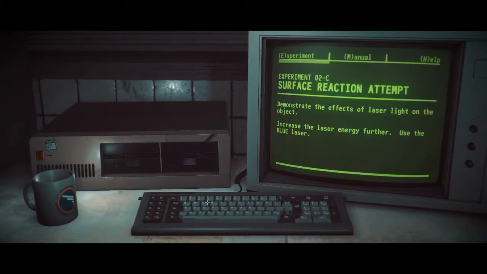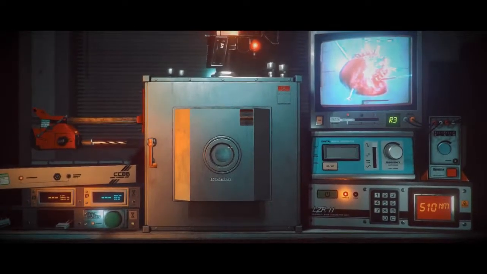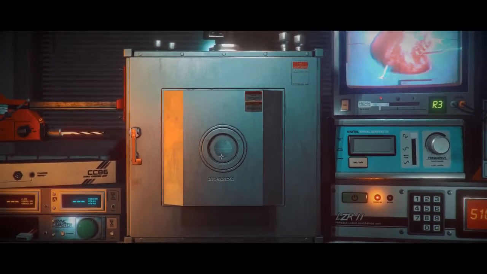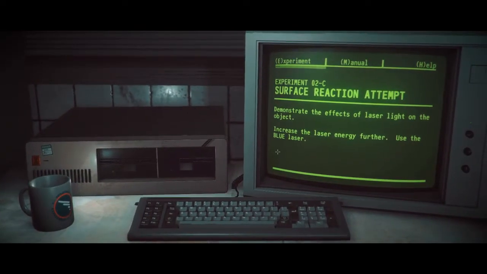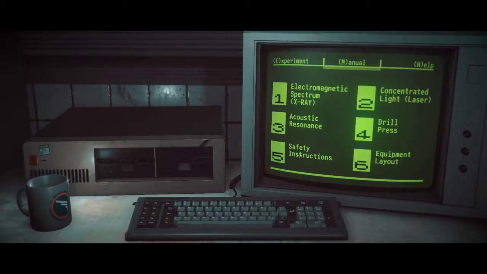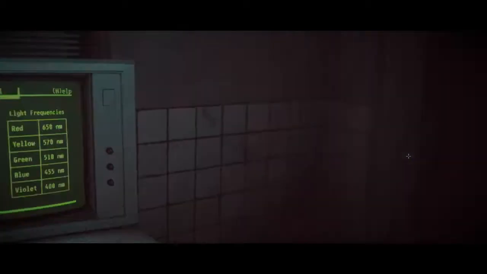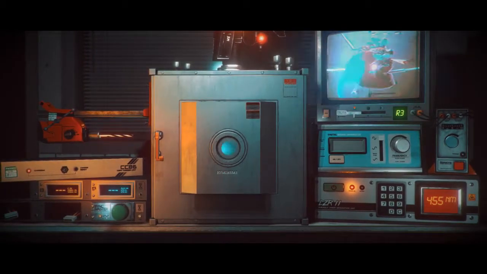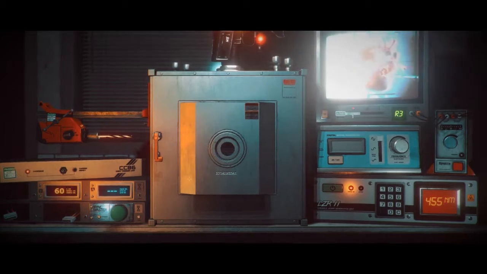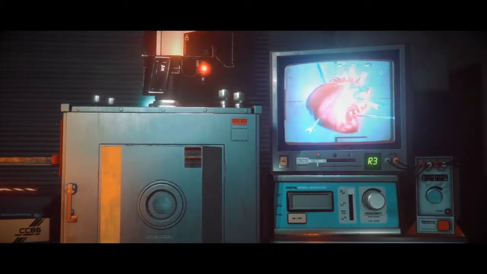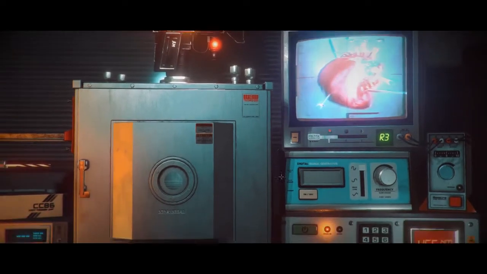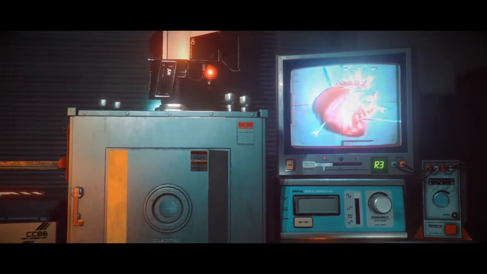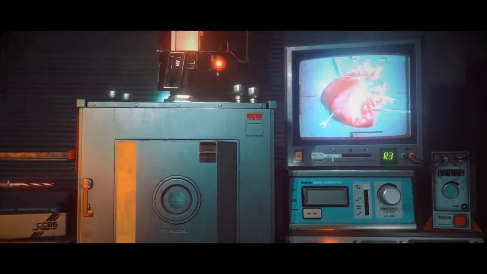Also, it is not lost on me that someone is giving me instructions over a loudspeaker. And I'm the one sitting in front of the bloody test chamber. I assume it's in there. Through that hole. That's what I assume. So this is probably a dangerous experiment, isn't it? Use the blue laser. 455. Hit it! Would you look at that? Wow. It seems we have a pulse. Rhythm is stable. There's no activity registering in the core. It's possibly damaged. Let's push further.